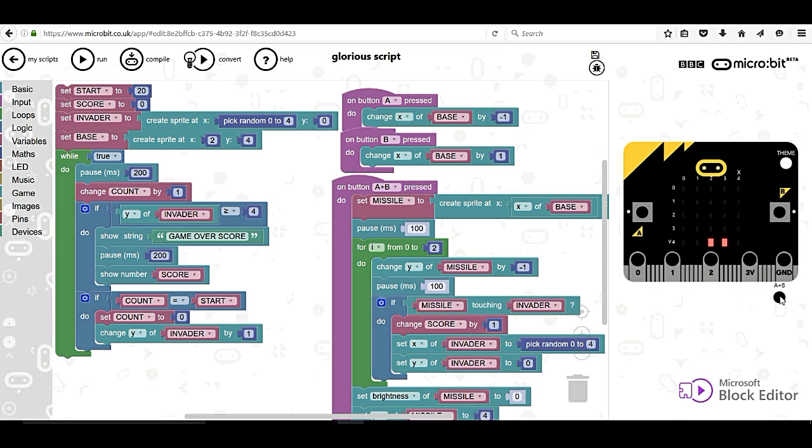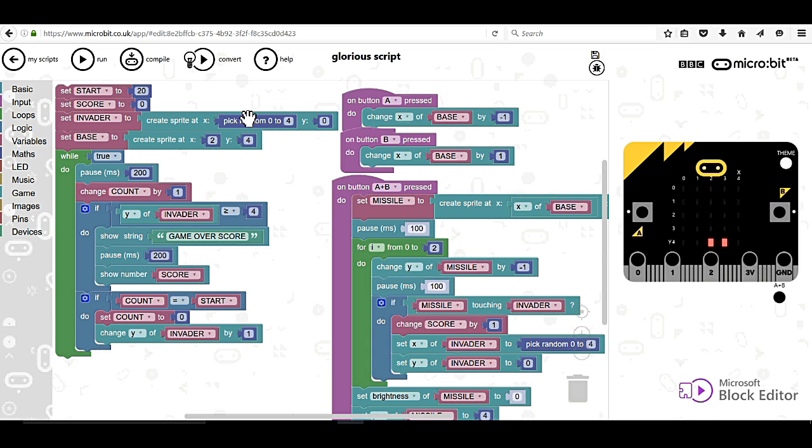Right, game over. As you can see, it's scrolling across the screen. Over. Score 5. And it's going to keep going around that because the Invader is still on it, so this will always be true until we hit the reset button, and then the game will start again. So I'll end up just trapped in this loop, showing you game over, pausing, and then giving you the score. So that's ideal, I think.